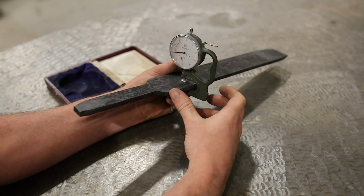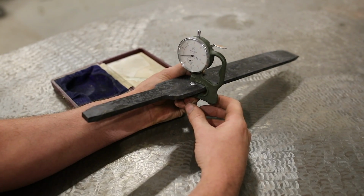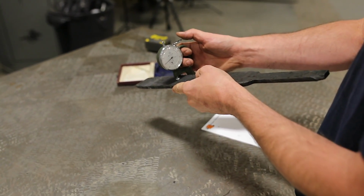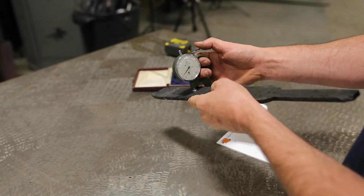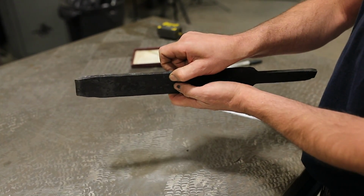This is kind of important that we measure how thick the billet is. And so we're getting about 270 there. 265 thousandths is kind of where we're at in the middle, 270. So I'm going to use that information and plug that thickness into the computer.